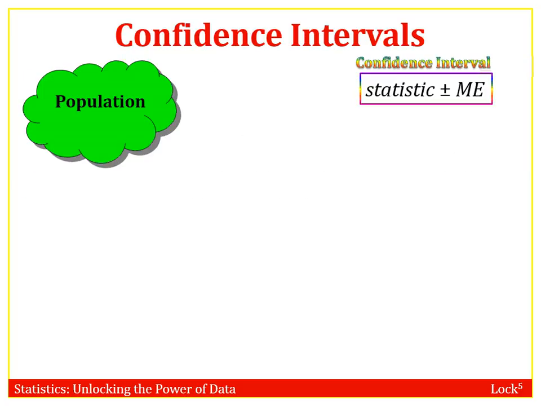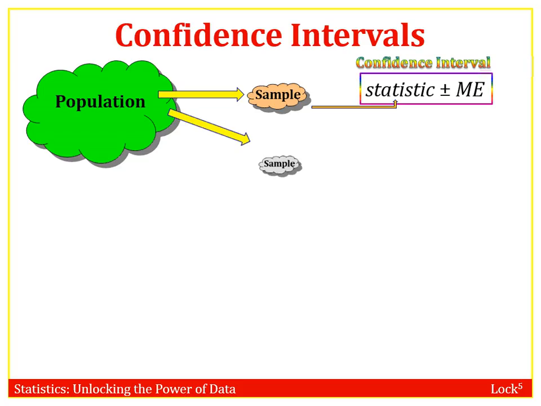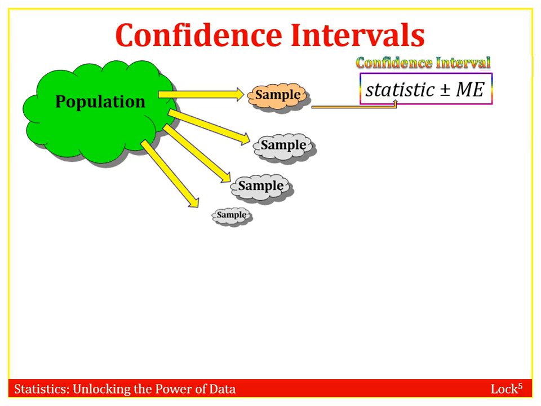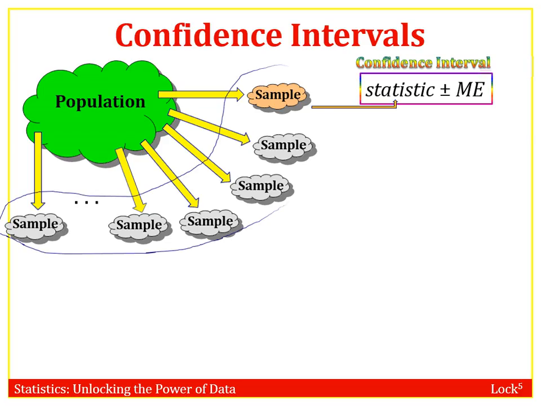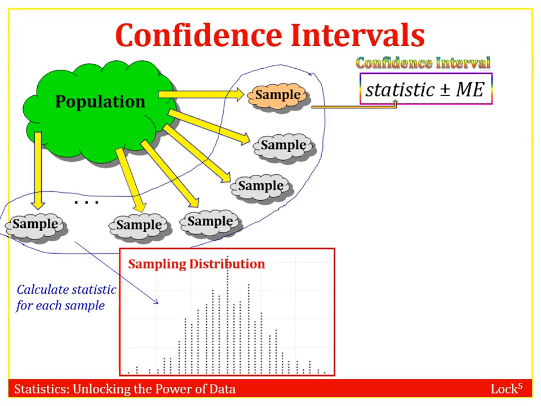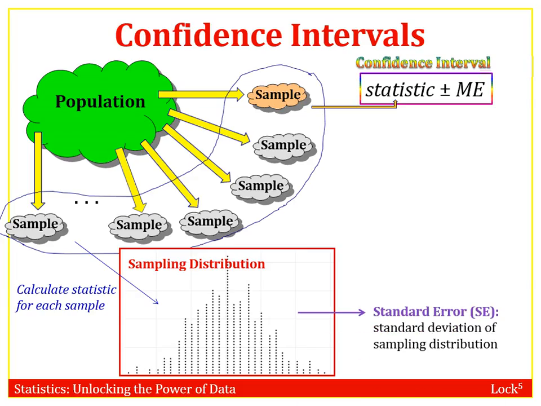So, quick review: we start with our population, we get a sample, and that tells us our statistics, either the mean or the proportion. And then we really do use technology to do many, many more samples. And that gives us our sampling distribution, which gives us the standard error, because that's the standard deviation of our sampling distribution. And that helps us with our margin of error. Remember, for a 95% confidence interval, your margin of error is 2 times your standard error. And that helps us get our confidence interval.